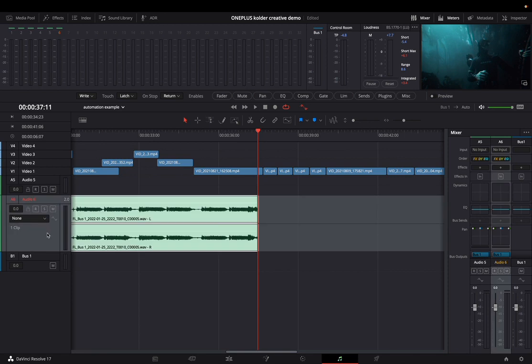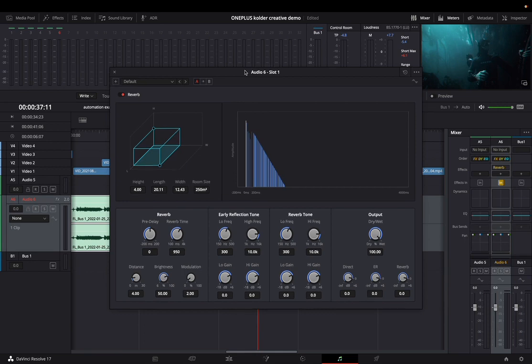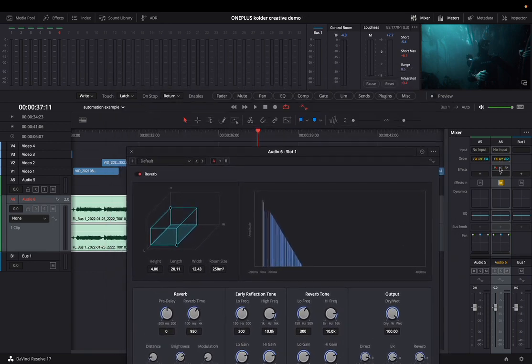So I'll show you guys exactly what I'm talking about. Let's select this track over here. We can see it's highlighted in the mixer over here, the channel strip. We can go over to our effects. Let's select reverb, which is right here. This is because it was one of the effects that I used recently. You're going to have to go down here: reverb, Fairlight Effects, reverb. And we are presented with this. We could see reverb has also been applied to the track over there as well.